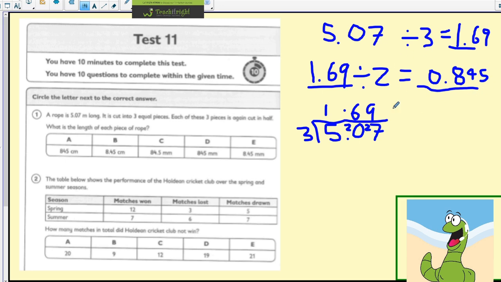And so just have a think about the units it wants it in. In this case millimeters, that's going to be 8.45 millimeters. But again, if you don't like doing it mentally, absolutely no reason why you couldn't do the good old-fashioned bus stop. Lots of people don't like to use bus stop when it comes to decimals for some reason, but as you see, it just works exactly the same way as long as you remember you always keep your decimals in the same place. So if anyone's struggling, I would draw this out for me and have a go at filling it in and see how it ends up.